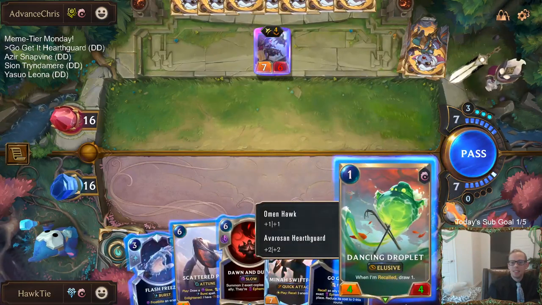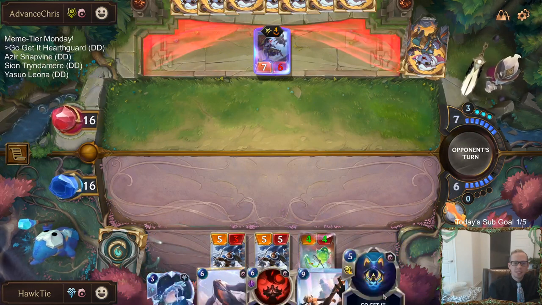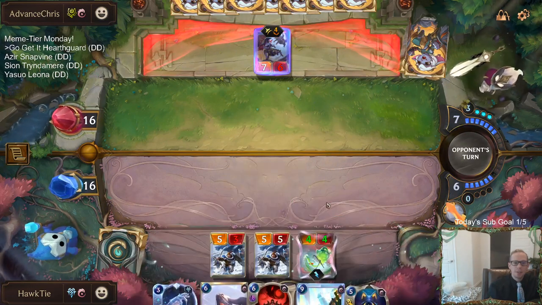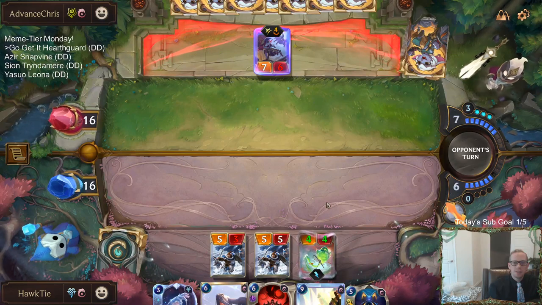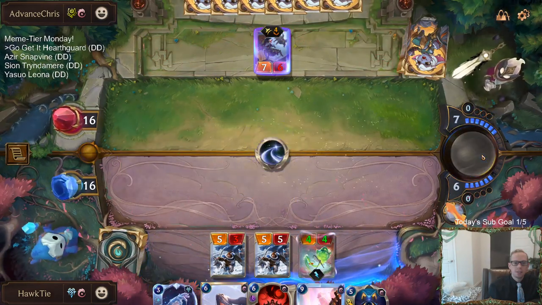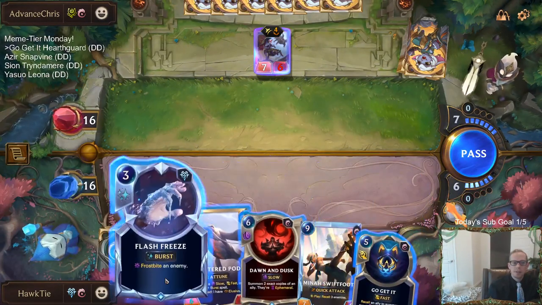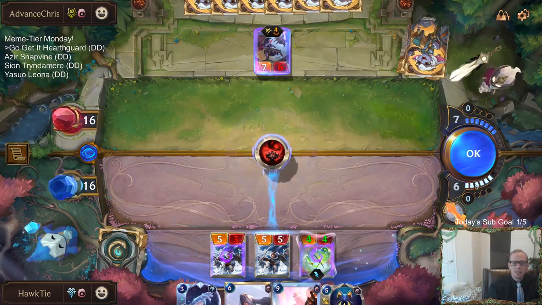Dancing Droplet was a 4/4. So I could Dawn of Dusk the Dancing Droplet, and we have 12 power elusive. Ooh. Glad I played those first. I kind of wanted Dawn of Dusk. Yeah, let's do it.